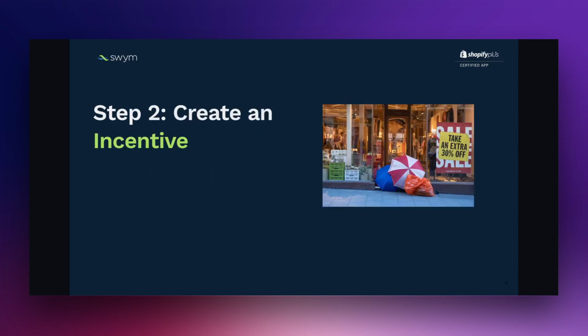Next, it's time to create an incentive. For this video, I'm going to stick to a static coupon code, but feel free to add a dynamic coupon code to restrict code abuse and give the users an exclusive feeling with a unique code. So to do this, I'm going to head over to Shopify right now and create my discount code.